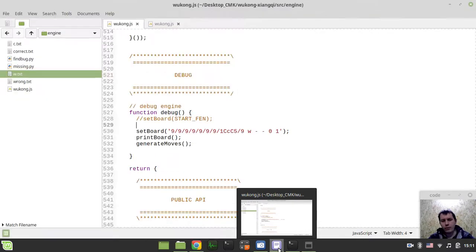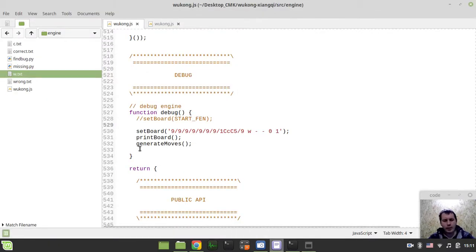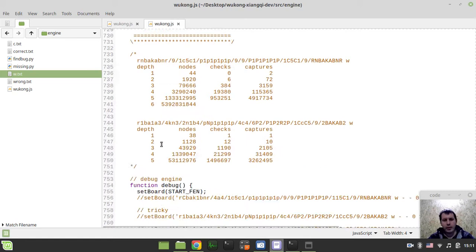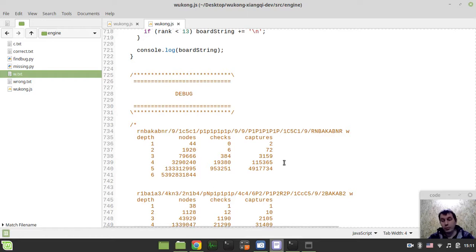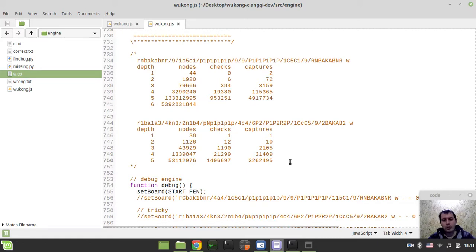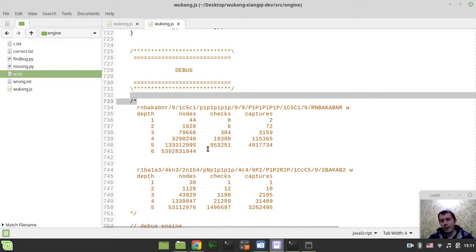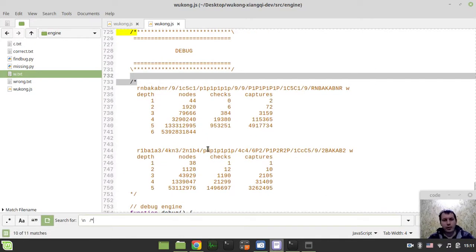But now we can simply fix that by generating moves. Here I didn't even add the print move list, so we can only see them in the console, but it doesn't matter. We'll now see how they disappear. By the way, I found some perft results, which wasn't trivial to be honest. Only in some Chinese sources I managed to get this. I will probably highlight this when it comes to perft testing, and now let's focus on fixing the bugs.